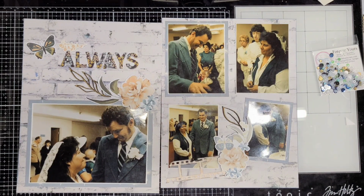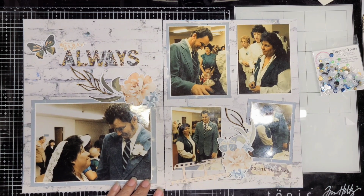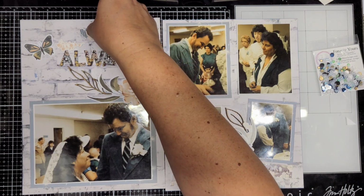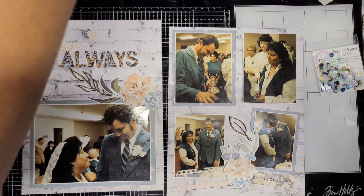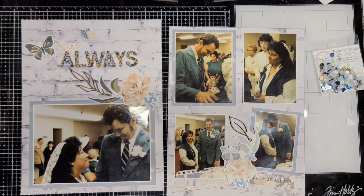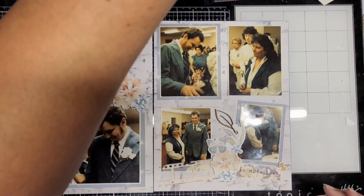I thought about adding it up there at the top where my dad's smiling at my mom, but it kind of looked off since I really don't have three clusters. Like I said, I ended up doing a diagonal. So I'm going to add it down here at the bottom. And I like the way that looks. And then these little hearts are just a blue and a pink heart, and they're a checkered pattern. And I added those at the top up there. I'm looking to see if there's anything else I can add in or not. I add in these little yellow foam flowers.